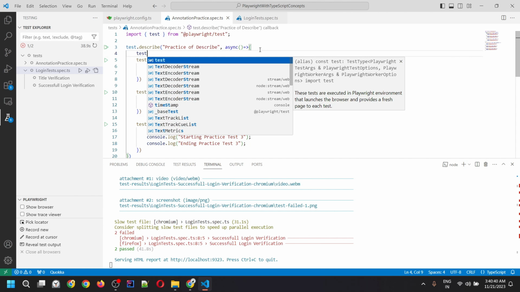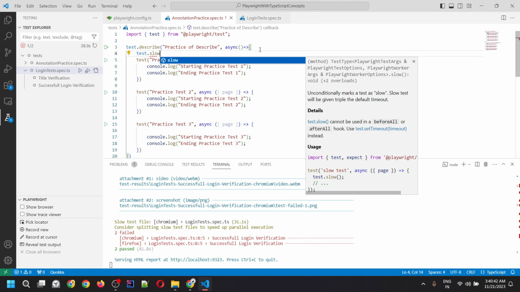So previously we used this test.slow, right? If you mouse over, you would be able to see that this test.slow cannot be used in the beforeAll or afterAll hooks, right? And here, if you want to use it, then you can use this test.setTimeout instead, right?